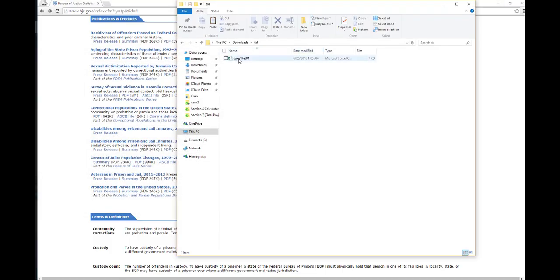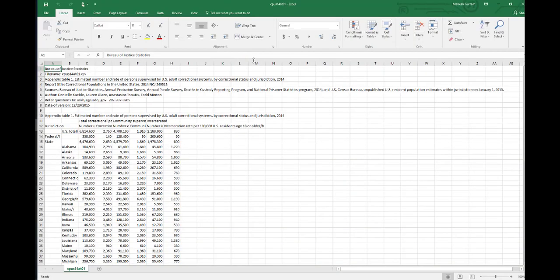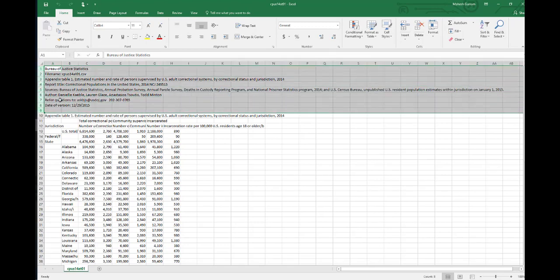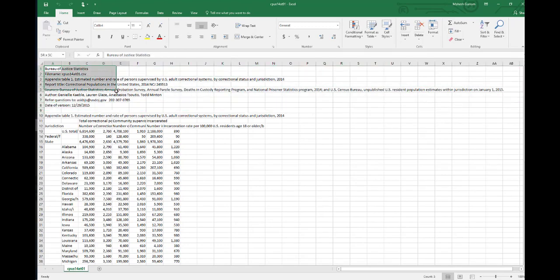Let's open the file and see what's going on here. When you open the file, you can see a lot of information being provided. It says Bureau of Justice Statistics and gives you the file name, tells what the file is about, and gives you more details. But we are not really interested in all of that because we are looking at the data.